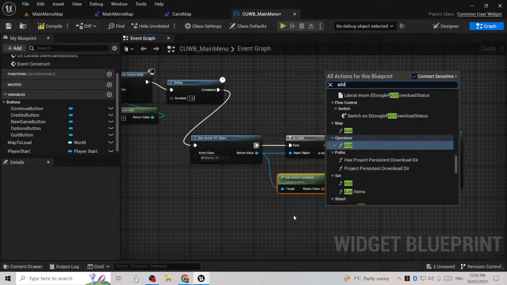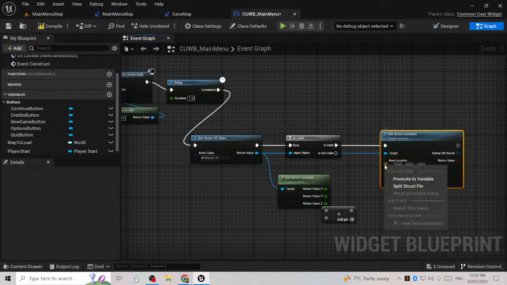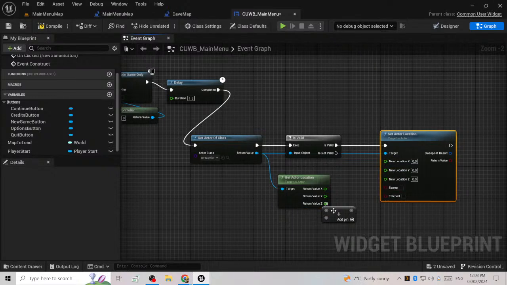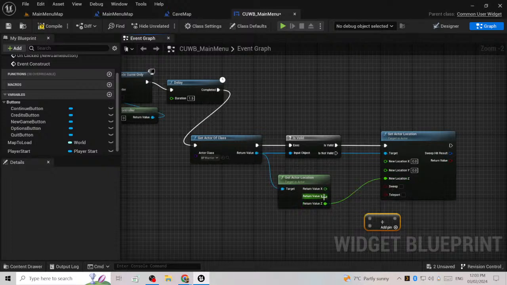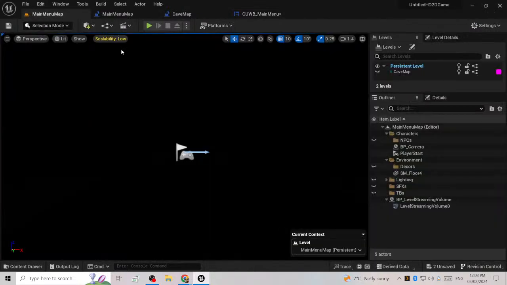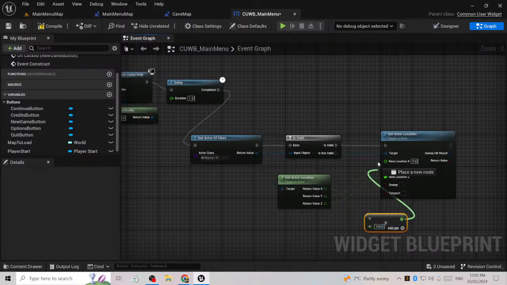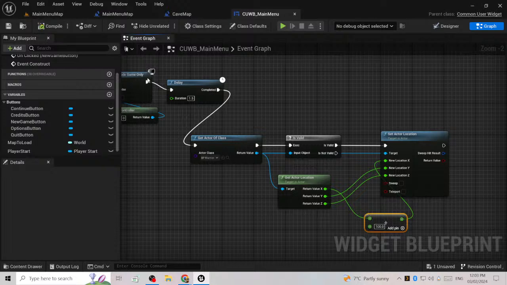I want to add, just split the structure. That's fine. I want to add, I don't know, 100. And this is the new actor location.